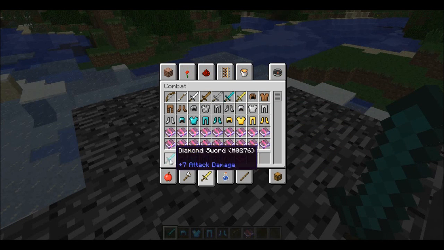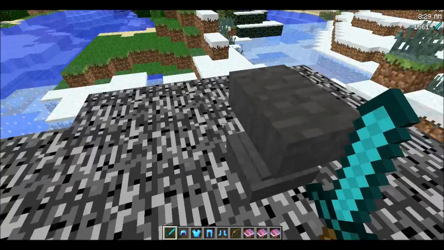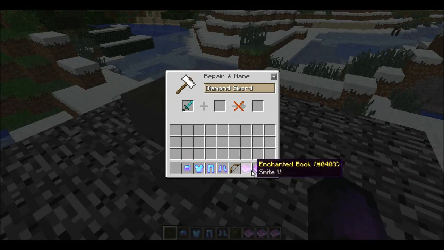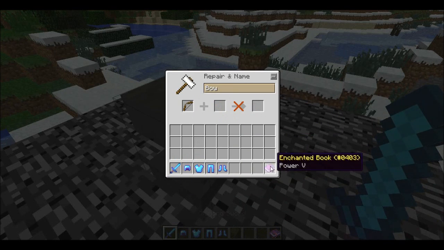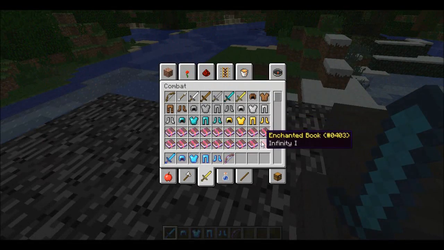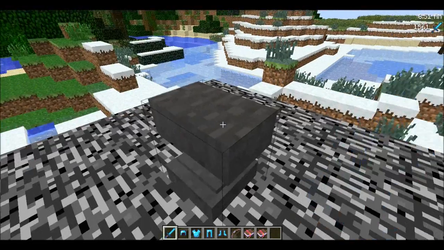Smite is the one that works the best against the wither. I'm going to put smite and knockback. Fire doesn't do anything. Looting doesn't do anything. Power would be really good for the bow. So we're going to put smite and knockback on this. And then we're going to put power on the bow. We're going to put infinity as well, because that way I don't go through that many bows. Ooh, punch might be good.